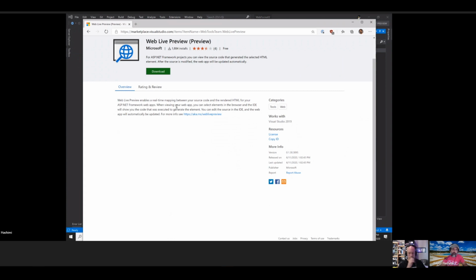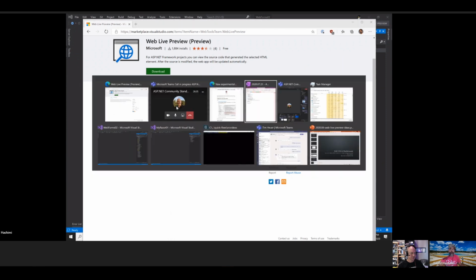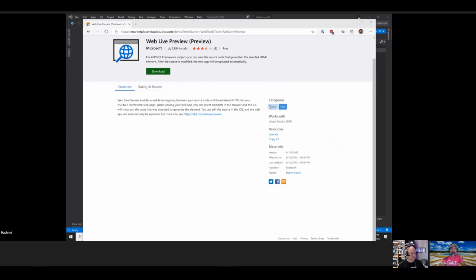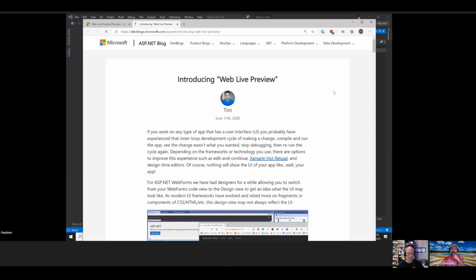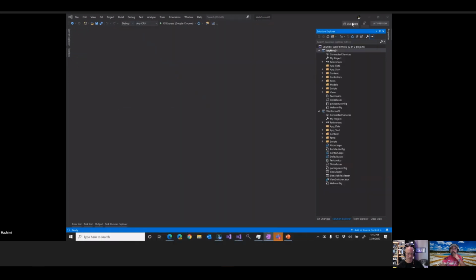And I do have some mock-ups that I wanted to show too, if that's interesting for the viewers here. Sure. But why don't we get through WebLive Preview, and I'll give a demo of what we have, and then we can go through the mockups. I was going to point out that after you download, there's also more information at this link here. Basically, this is a blog post that we put together when we released the WebLive Preview. So there's some more information there in that blog post.